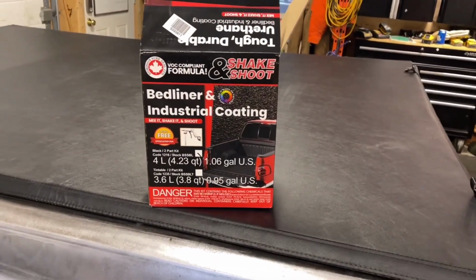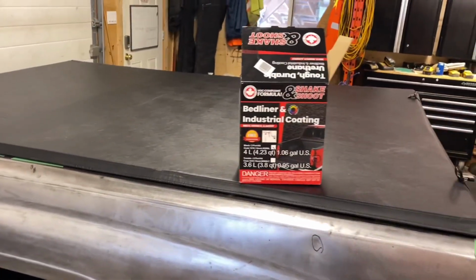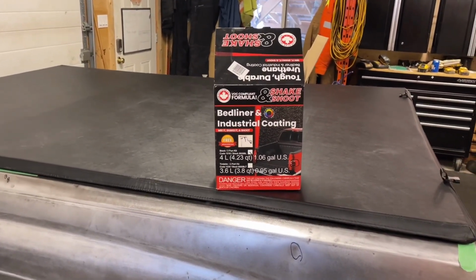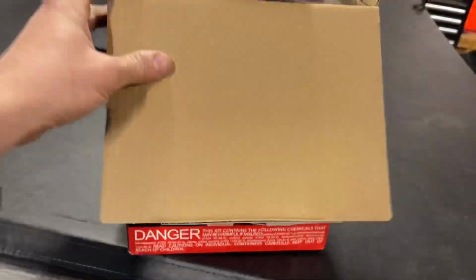But anyways, this is what we're doing. This is called Shake and Shoot. I got it from the auto parts store. I don't think you can really buy this on the shelves. I shouldn't say that. It's not like a Crappy Tire DIY thing. It's called BSSBL, made by Dominion Sure Seal.